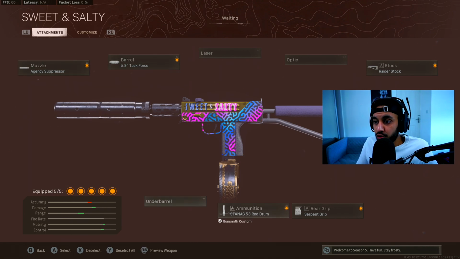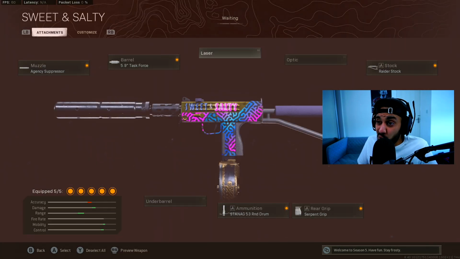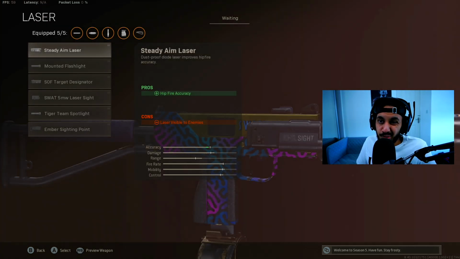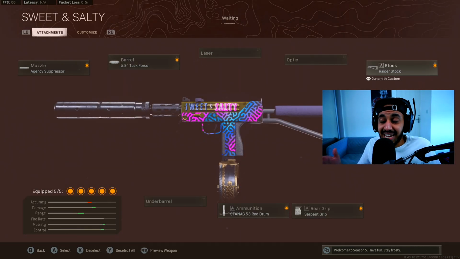Agency Suppressor, Task Force Barrel, 53 round drum, Serpent Grip, and Raider stock. A lot of people do use the Tiger Team Spotlight, but the movement on the MAC-10 is already insane as it is, and I'd rather compensate for the slow ADS of the mag. So that is why I do use the Serpent Grip instead of the Tiger Team Spotlight. Plus you already move really quick with this MAC-10 anyway. This is an awesome option when it comes to close range gunfights inside Rebirth.